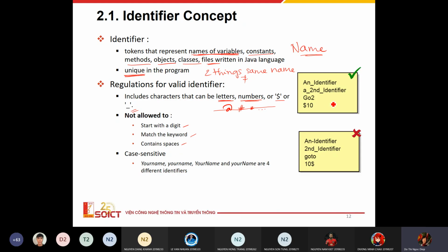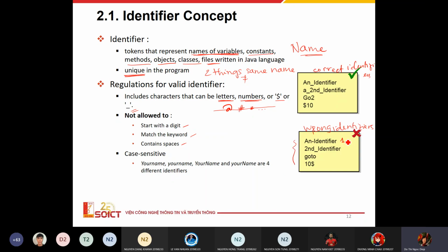For example, you can see in the example here, in this case, you have some correct identifiers, and here are the wrong identifiers. Why do we consider them wrong?